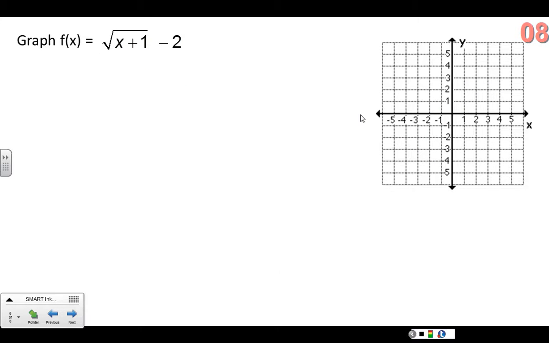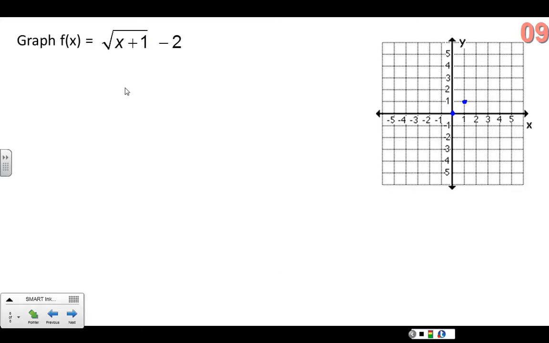The square root function, square root of x plus 1 and then minus 2. If you'll notice in this one, the x plus 1 is all under the radical, so this is grouped with the x, and then the minus 2 is not under the radical, so this is just 2 being subtracted from the entire function. Now before we try to do this graph, let's talk about the basic curve. We know the square root function started at 0 because we can't have any negative x values. The square root of 1 is 1, so we had the point 1, 1.